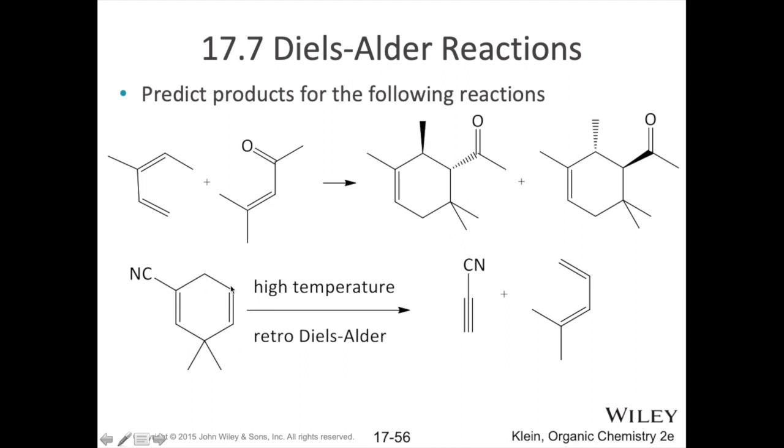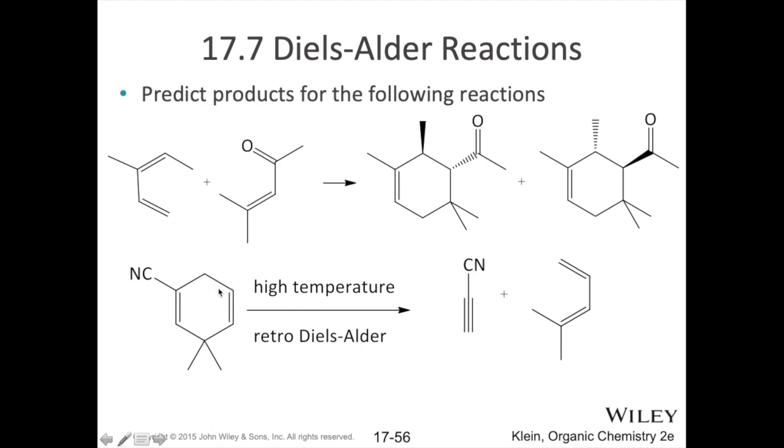For this molecule here, the fact that you have a double bond here and a double bond here tells you that your dienophile was probably an alkyne. Okay, now if you're having trouble figuring out which end was the diene and which one was the dienophile, look for the electron withdrawing group, right? You see this nitrile group over here, and you know that's an electron withdrawing group, so it tells you that this was probably the side with your dienophile, which means that these four carbons here were your diene.